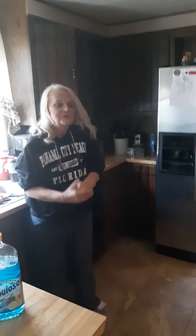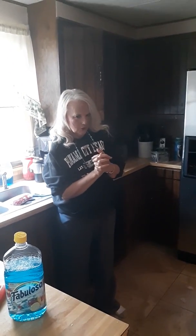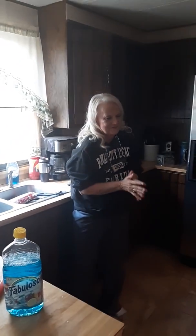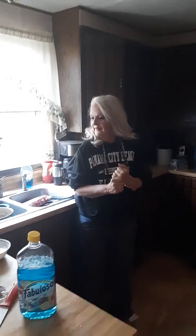Then you take about 1 or 2 cans of corn, drained, whole kernel. You put that on top of your mashed potatoes. And then you put the gravy on it. And get you some cheese, any kind of shredded cheese, it doesn't matter.